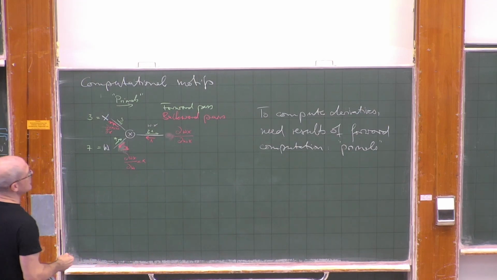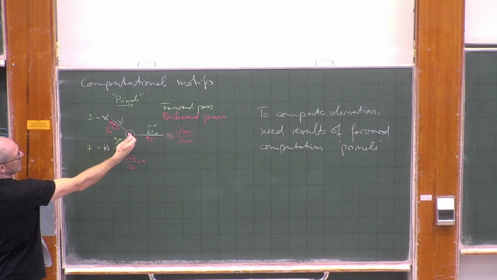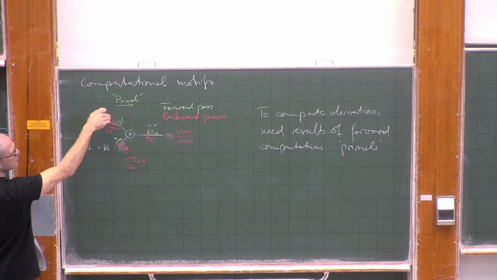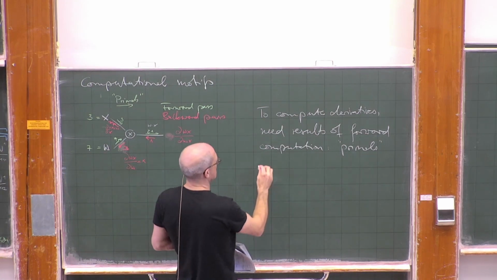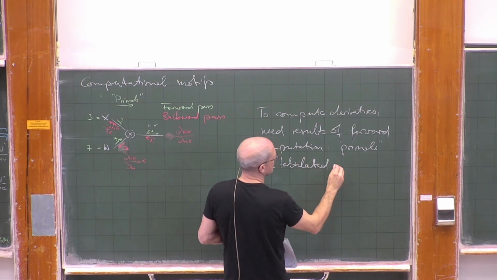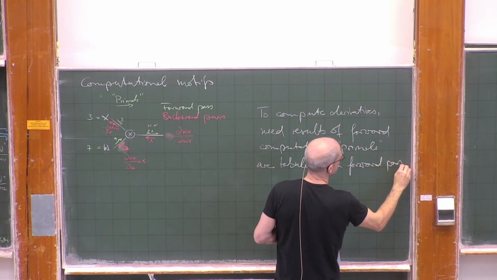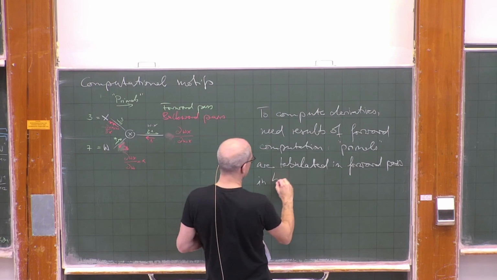Now, if you imagine that we have a deep network, with lots of stuff going on before we even get to this point, then when we propagate the gradient back, it would be inconvenient if we had to recompute what the contribution of this arm and of that arm was. Hence these primals are tabulated during the forward pass, in reverse mode automated differentiation or in backpropagation.